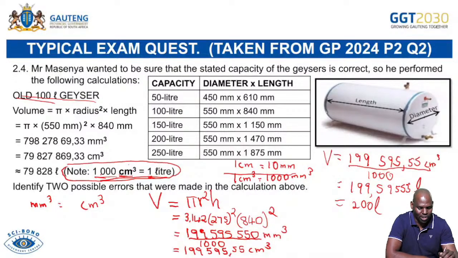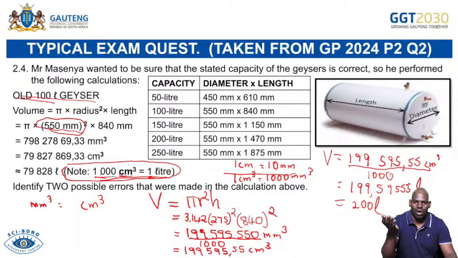Now we go and check what is wrong with this. How come this one is not the same as ours? We can check that in this case, starting from the substitution, they have substituted 550 in the place of radius. Okay, but this 550 is actually a diameter. So we can say diameter was not converted to radius, or diameter was substituted into the space of radius. Okay, so that will be the first mistake, and then they got the answer.